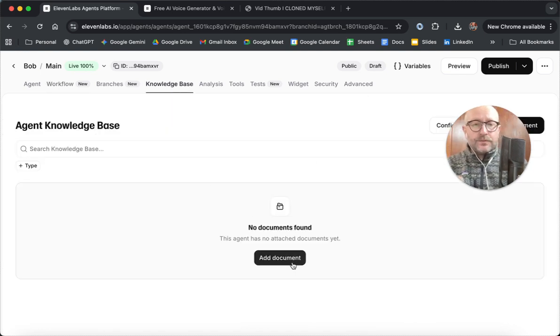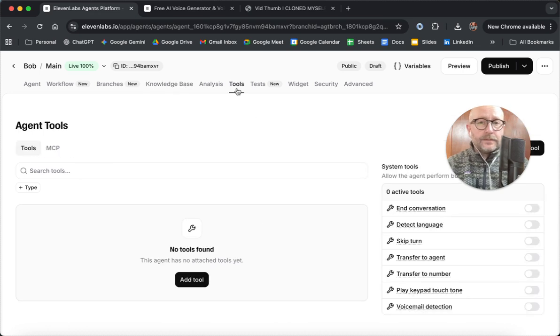Knowledge base is where you would add the stuff that you want to add from a RAG point of view. So if you want to point this thing at specific information that's tailored to you, that's not going to be in the underlying model, this is the place to add it. And it will actually refer to that best it can when it comes to prompts and those kind of things.